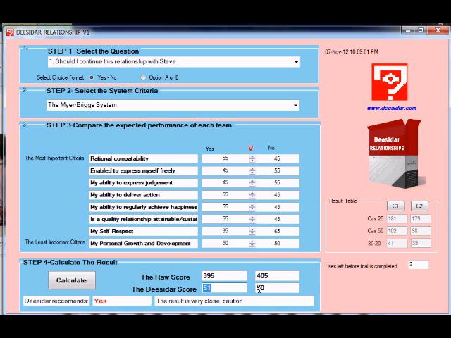The next line below is the decider score. The decider score is out of 100, which is the same as a percentage basis system. This score takes into consideration the importance of each criterion relative to each other on the criteria ladder and puts it in a percentage form.